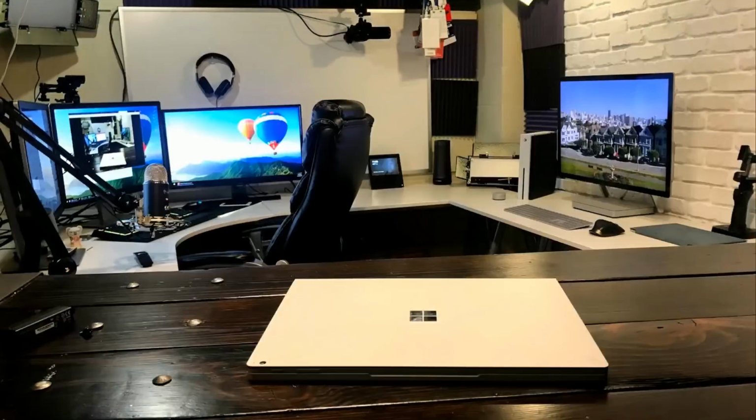Now, for my monitors here, I'm actually going to switch to, I think it's this view. So this gives you actually a really good view of what I'm sitting at right now. So I have 2 Dell 27-inch P27 15Q monitors. Those are 4K monitors. They're pretty good. I like them. They are not glossy. They're not G-Sync. They're not anything. They're just pretty good 4K monitors.